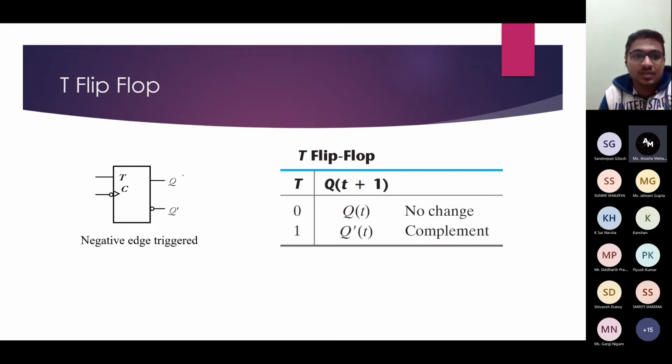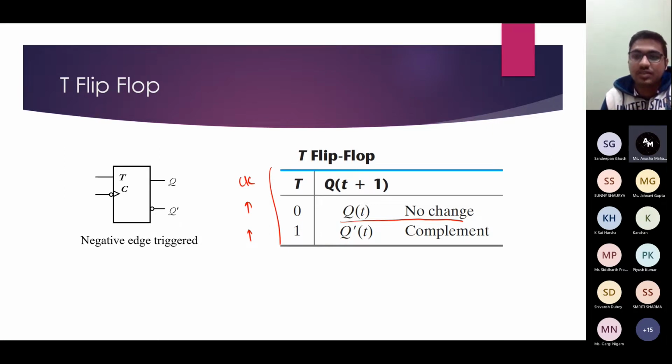Next we have the T flip flop. The T flip flop is very simple. Here, I have shown the example of a negative edge triggered T flip flop. Here that's the clock, and it has the active edge. When the active edge arrives and T is 0, then the output will not change. And when T is equal to 1 at the active edge of the clock, the output is going to toggle.